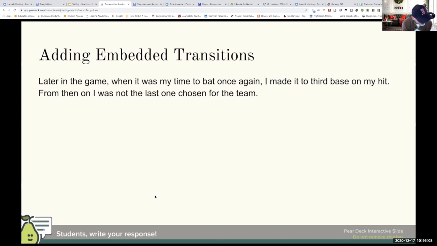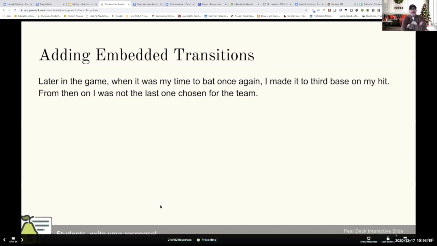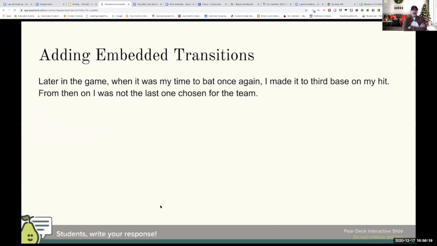Three transitional phrases, and this is the last one. So three transitional phrases, what are they? I'd like to see 50 people respond. So three transitional phrases. Again, we're focused on time.